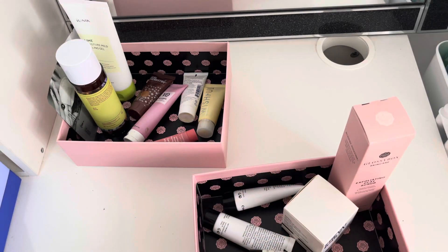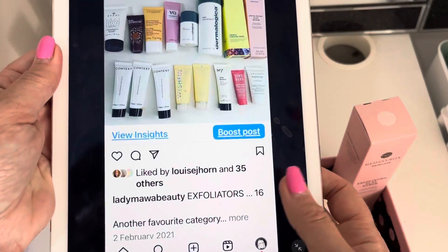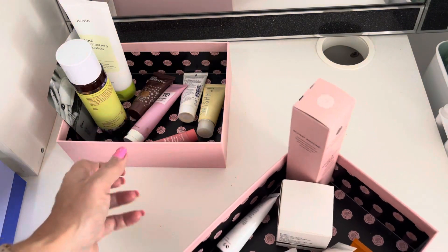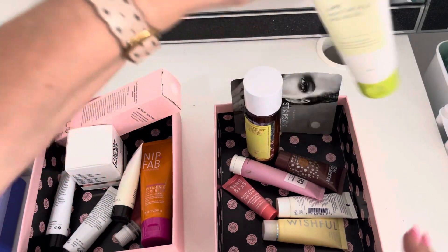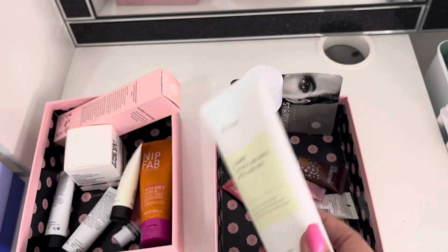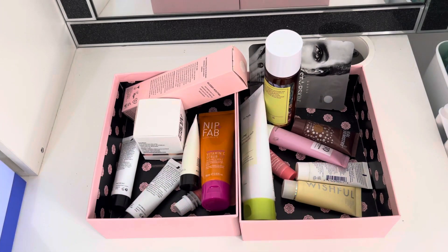I don't think that's too bad at all. Last time I had 16, so there we go. And then I've decluttered eight. I'm really sad about this — I actually kind of wanted that, but it's my own stupid fault. And that's why I'm doing these videos, isn't it? Just to remind myself and hopefully in future I won't make that same sort of mistake again.